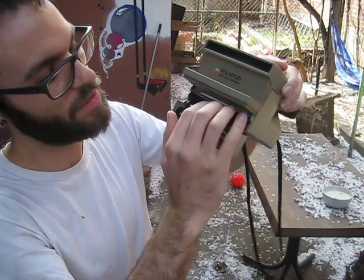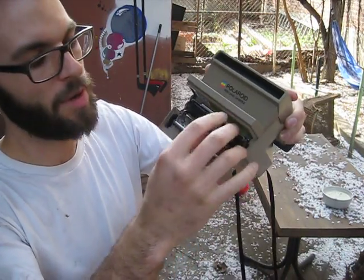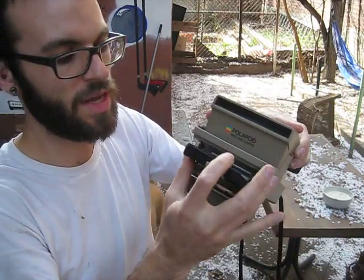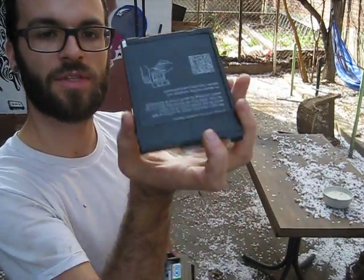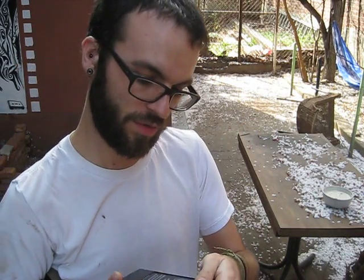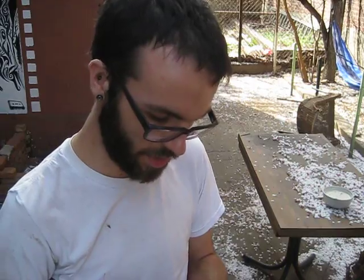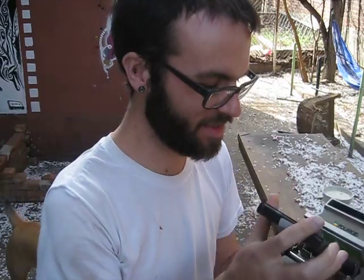There it goes. Dark slide's on top. Once you get it in about this far, it's good to take it out, because often times the dark slide will get hung up. You can see how it's just a little bit over the edge, so you can just fit that back in there. It shouldn't cause a light leak if you do it properly.